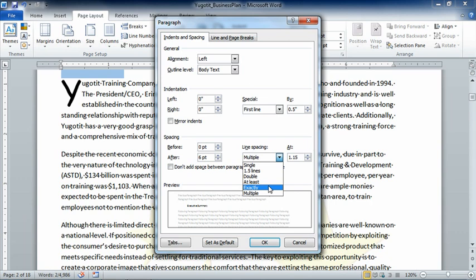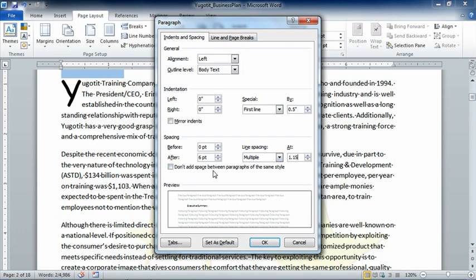And that kind of takes that automatic calculation away from Word and lets us say exactly what we want that spacing to be. Multiple, of course, is what we have by default when we say things like 1 or 3 or 2.5. As we know, the default, usually with Word, is going to be 1.15. With all of these different types of boxes, of course, we can use the spinner buttons, the little up and down buttons on the right-hand side, or we're also able to type in. So I could simply type 1.15.